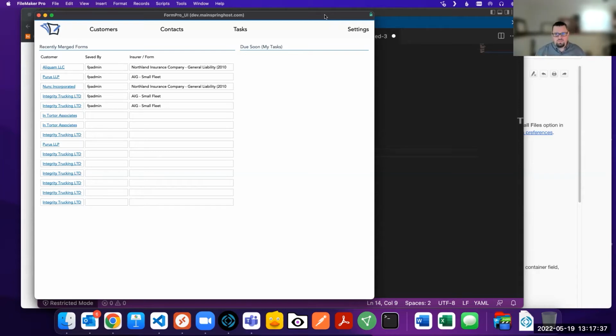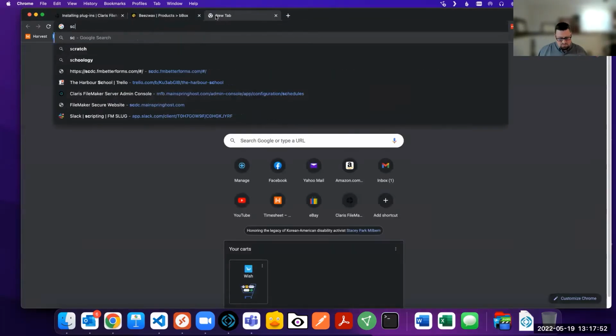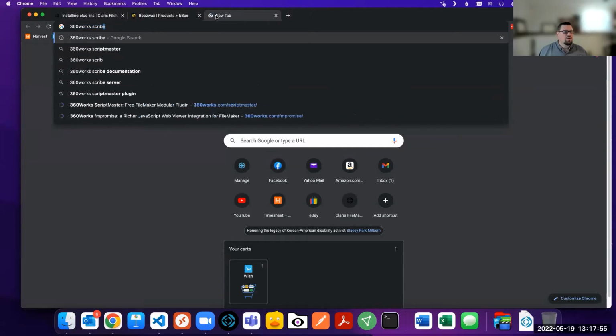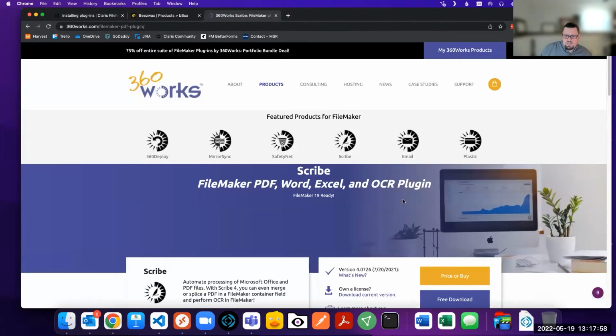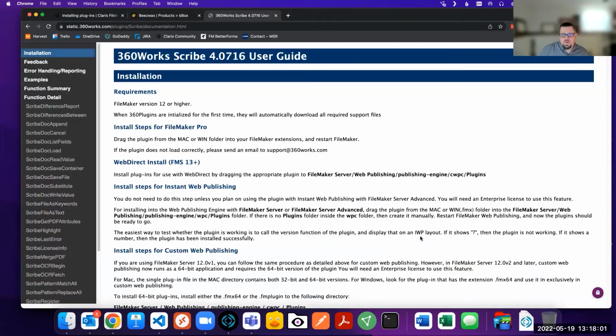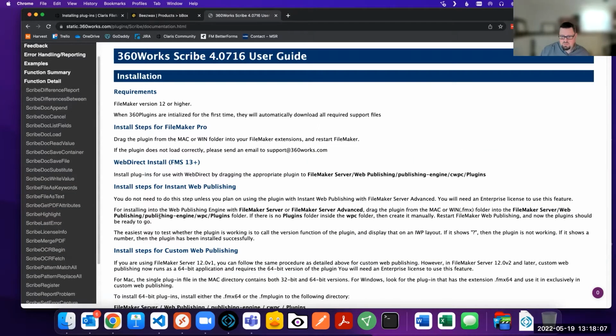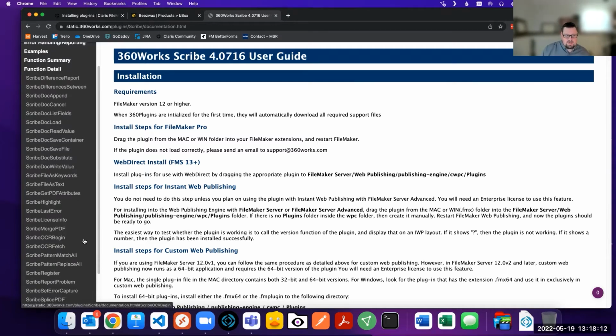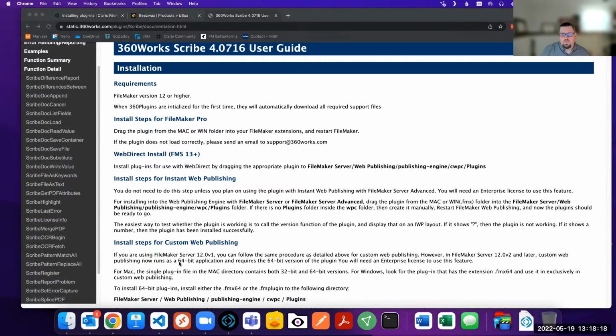So if I fill in my first and last name on a form, it gets filled out on all 430 forms for first and last name. And at the core, at the center of this is a plugin called 360works Scribe. What 360works Scribe is, essentially, is a plugin that allows us to interface with PDF files, Excel files, and Word files, just specifically those three formats. And all it does is allow us to read data out of PDFs and write data to PDFs. That's essentially all that we use it for.